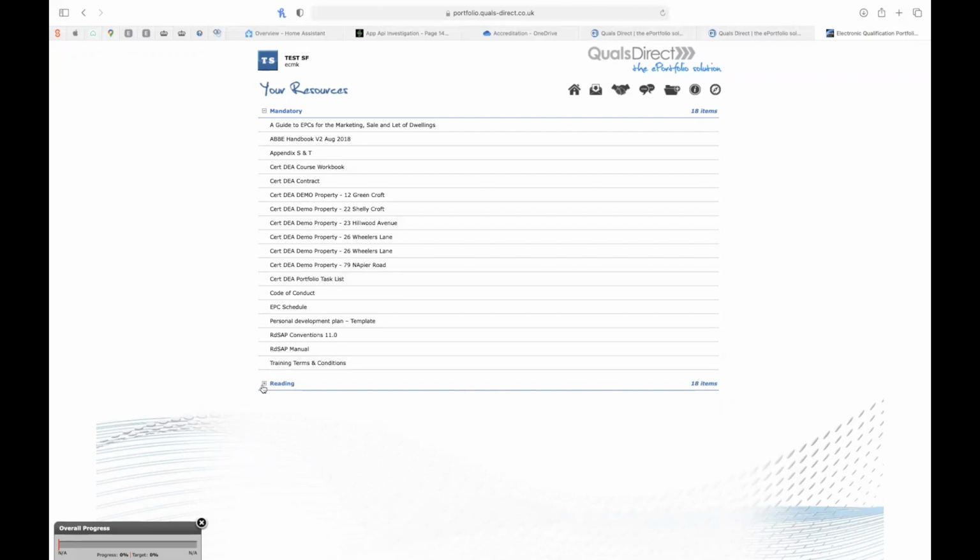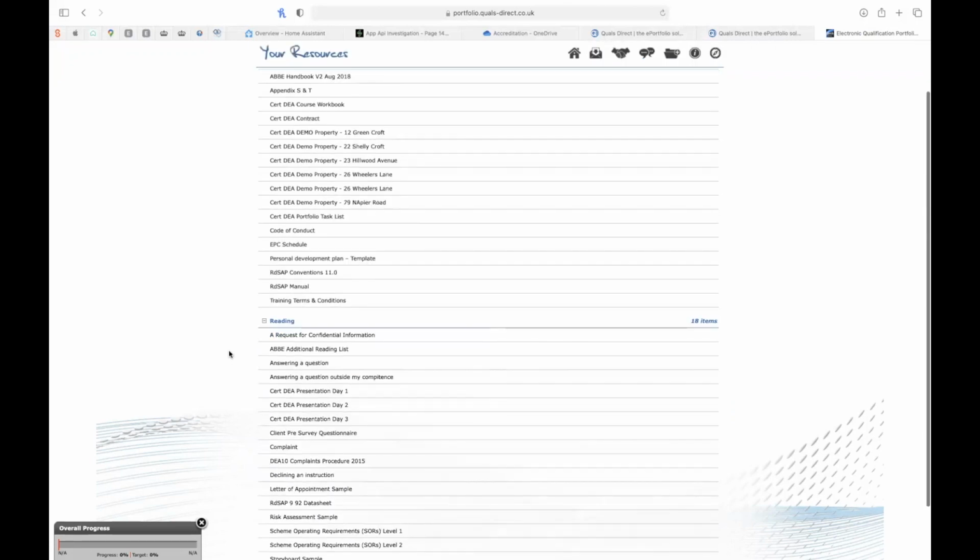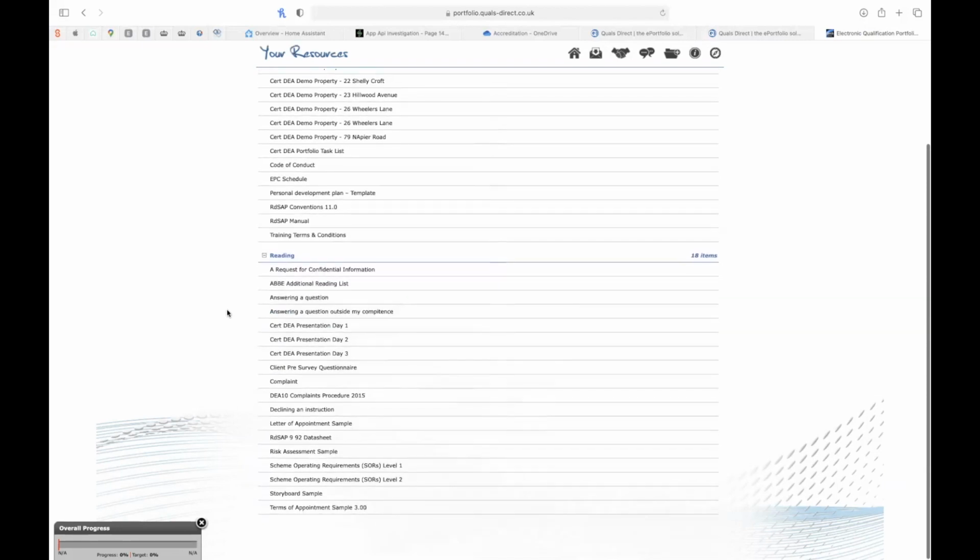And then we've got a reading tab here as well. So this is a really good use. Again, we've put some draft copies of some documents in here that you can refer back to. So some questionnaire forms that you might send to your customer. We've also got copies of the slides in here. We've got copies of client pre-questionnaire forms, complaint forms, things that will assist you when you're working remotely or you haven't got the trainer to assist you.